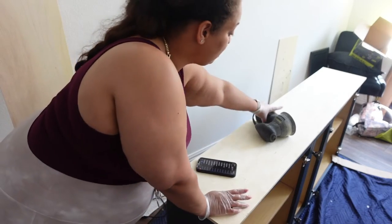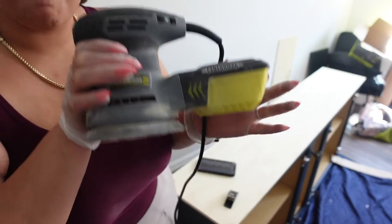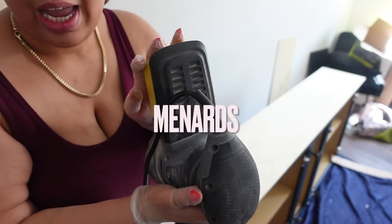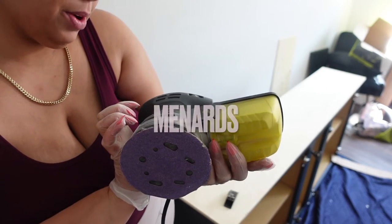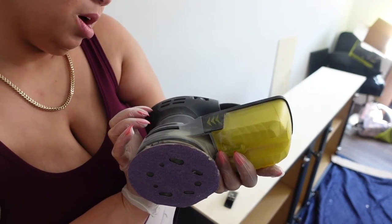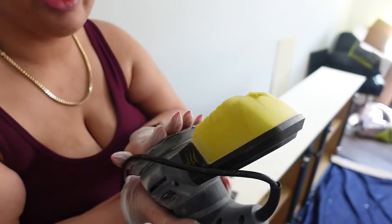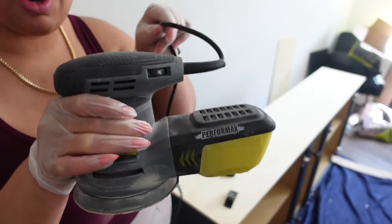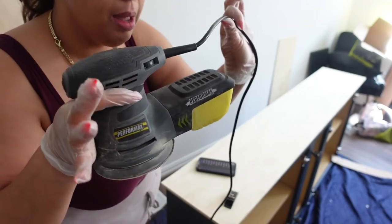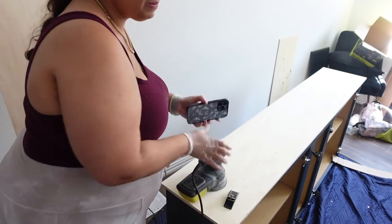Yes, I'm doing this all in the house. I'm using this, I bought this from Meijer's. So people in the Midwest, you know where Meijer's is at, because I haven't seen this one at Home Depot. This is the Performamax. I got this like a year ago, I think it was. So, if I can find it, I'll link it down below for whoever is in the Midwest, or maybe Home Depot will have it, I don't know. So, I'm just gonna finish up here.